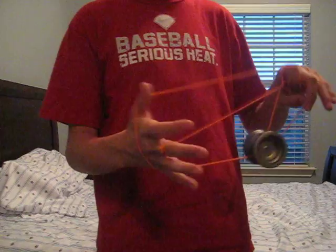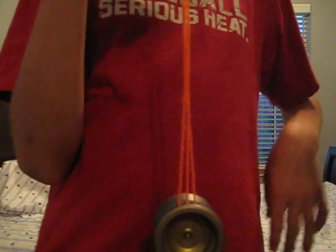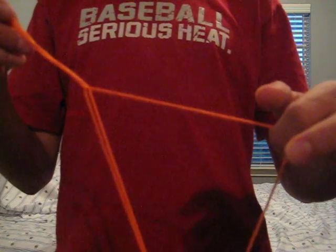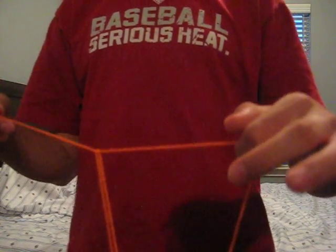I need to get a better throw so you can get a better angle at it. You want to grab the string to your left if you're, to my left, to your right. But if you're a right-hander and you're yo-yoing, it's on your left. So just grab that string and drop everything on your throw hand. So you're in a triangle. Dismount the back and bind.